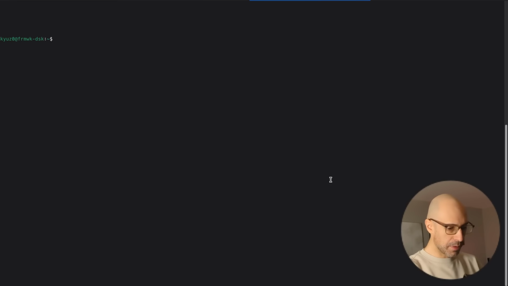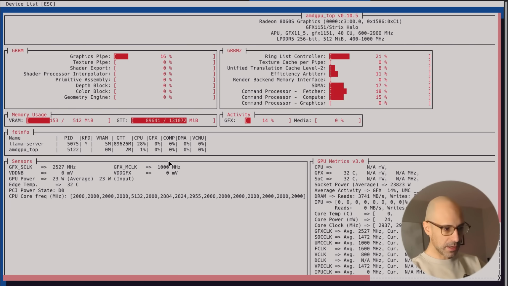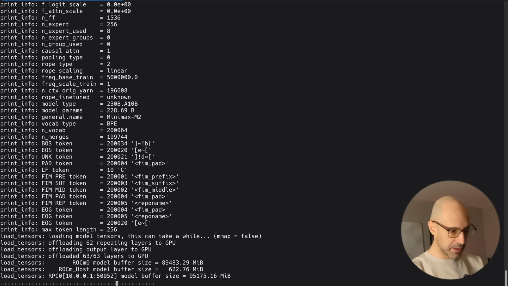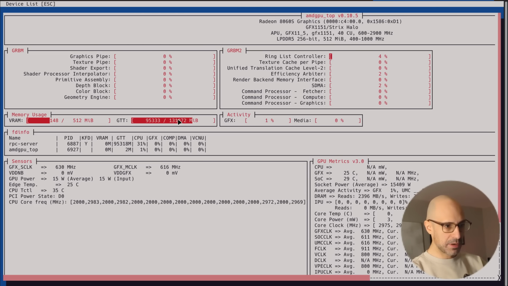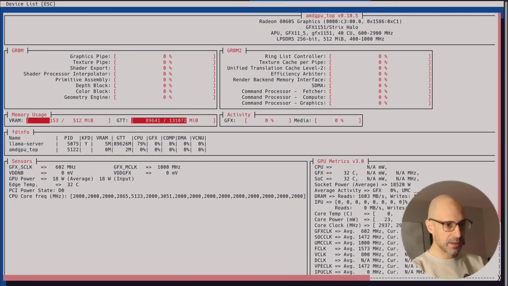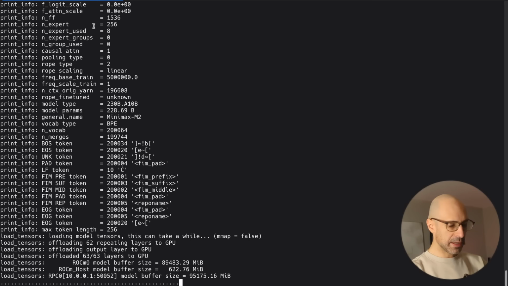So if I go on my Framework desktop and I look at the memory, that's what's being allocated, and the weights are currently being copied. And if I go on the HP Mini, likewise, memory has been allocated there as well. So now the weights are being copied. This will take some time.